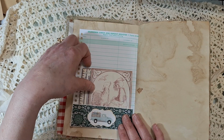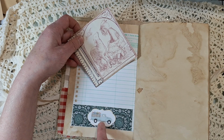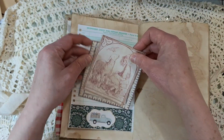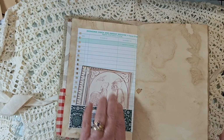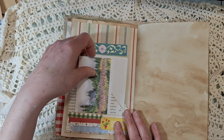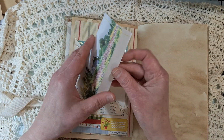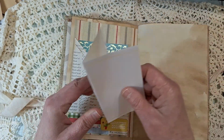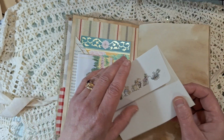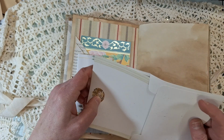Here's one of these deposit registers, and this is some more Designer Series paper. This is one of the pieces I got in an order, some elements that I had, and these are from Shabby Dabby Doodah. They're just journal cards. I thought they went really well for a farm theme. Little sheep. So cute. Some more stenciling here. Here's a book page pocket. Some more elements from the little pack I got. This is a piece of note paper that I sourced, I believe, from a thrift store. And this as well, it's a vintagey postcard, and it has the matching envelope.